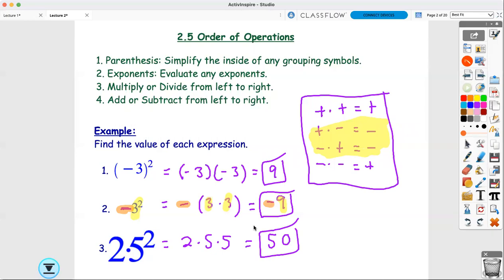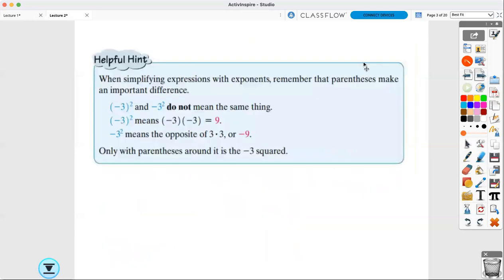Oh, okay. So you got it pretty much, yeah, does that make sense? Yeah. Okay, cool. Great questions, guys. Now you write this helpful hint so you can see the differences between with parentheses and without parentheses. I'm gonna give you all 4 minutes on this helpful hint. 4 minutes. Good luck.